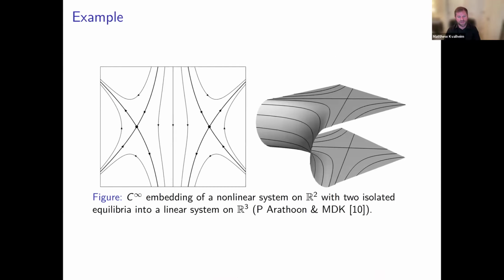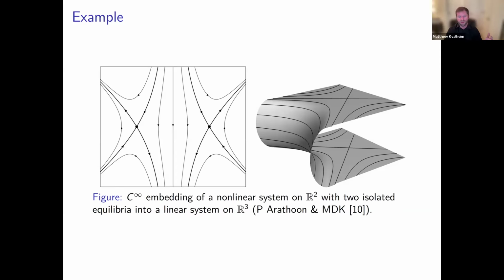And I just want to show you an example. From the same preprint, we have a pretty concrete example. It's not graph-like because I need more dimensions to show you that. But here's an example of a very simple, if I remember correctly, actually a polynomial system on R2. It might actually be quadratic.